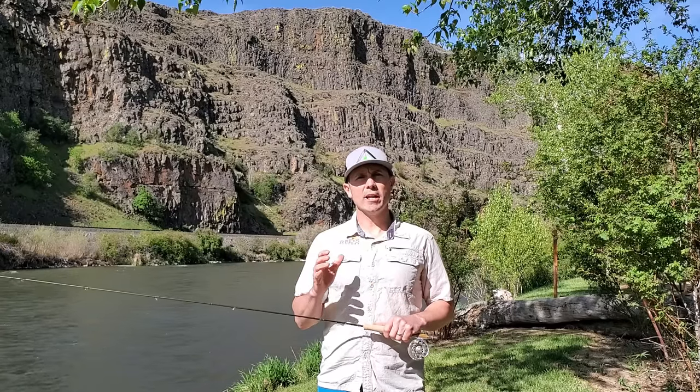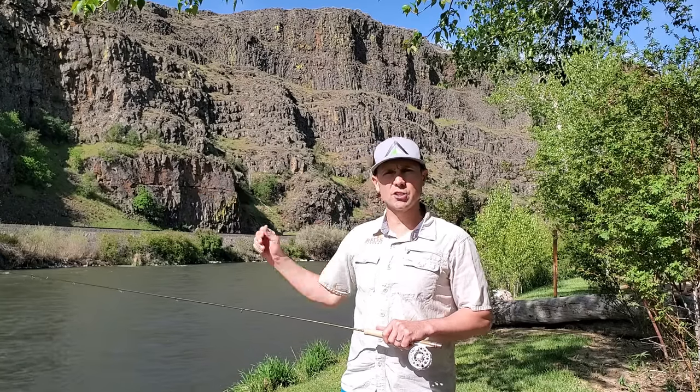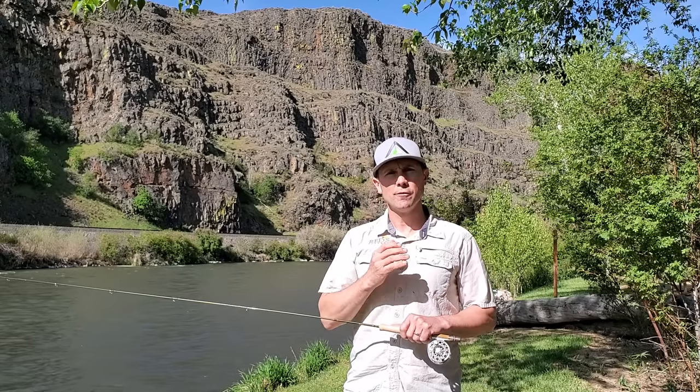The next category is also for small streams, just a little bit bigger — and so are the trout. That's the three weight and four weight rods in the seven to eight foot range. These are great for handling trout that are a little bit larger, maybe 12 to 16 inches, but I still need to make very short accurate casts on a smaller stream or creek. A rod that's only seven to eight feet long isn't going to be the best for laying out longer casts on a big river, but it's an excellent choice for small to mid-sized streams, primarily with dry flies and occasionally a small nymph.